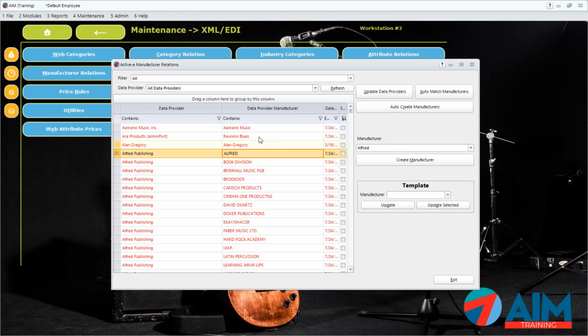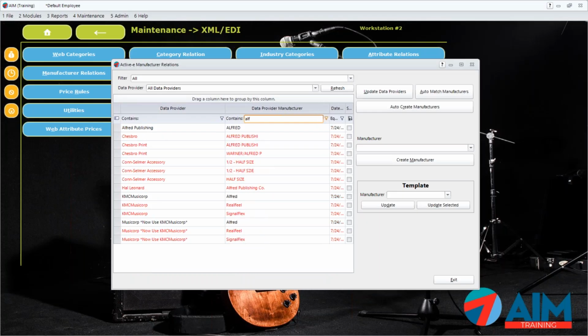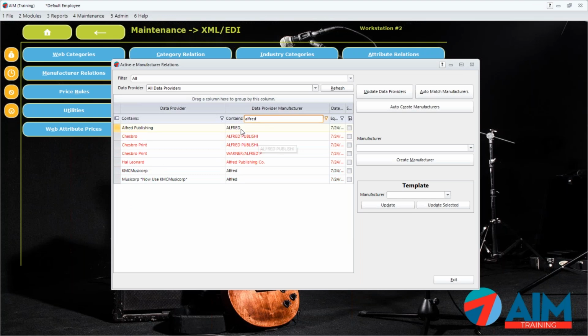What this will not do is find any near matches, just like model year and year with the attributes I was talking about a few seconds ago. So you may also want to do a search. I'm just using Alfred as the example here. As I start typing Alfred, there are a couple of others from Chesbrough and Hal Leonard that mention Alfred, but they're not the exact same spelling.